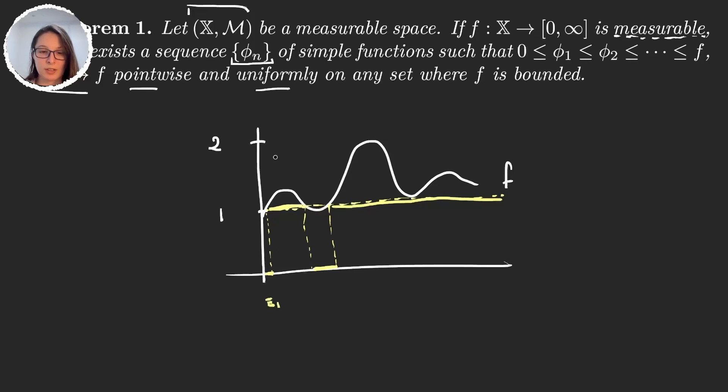Then here it will be 1 all the way. Okay, here we have a simple function. This is going to be the set E₁, this other one is E₂, this is E₃, and this last one E₄. Then the function is taking the value 1 or 0—it's just going to be the sum of the indicator functions. So this function, let's call it φ₁.